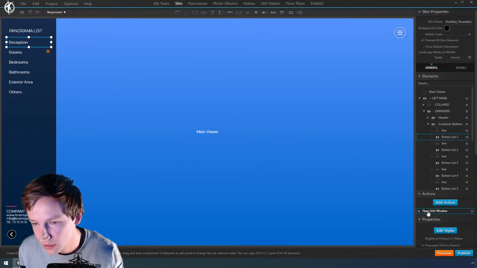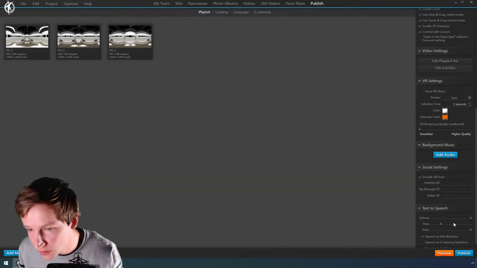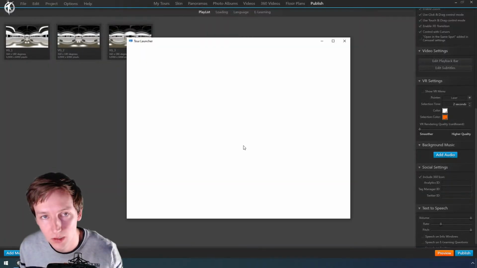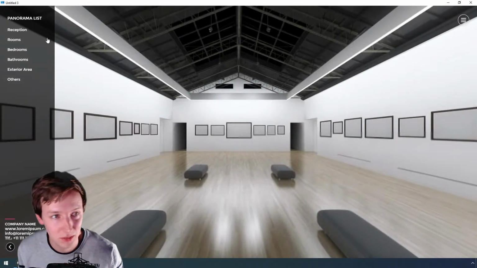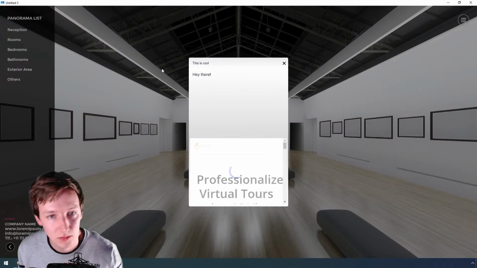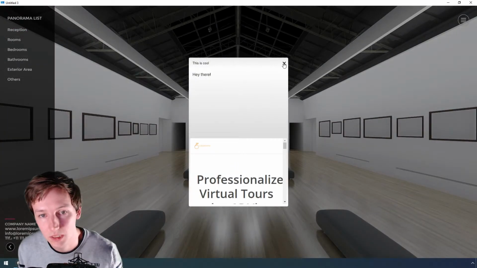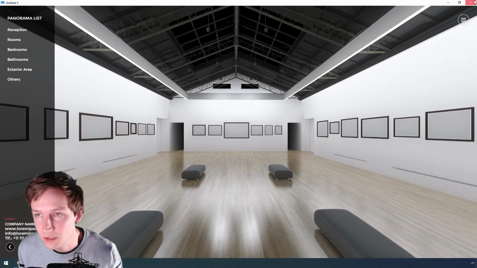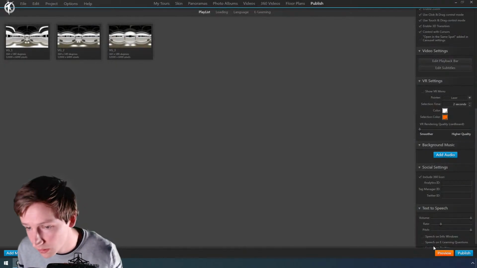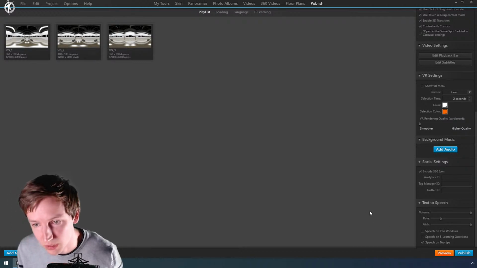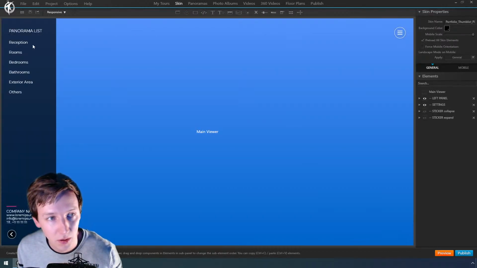But okay, so info window, and now if I just turn this off and I preview, it should not pronounce it there. Just to be sure that I understand the button. In the rooms you can find beds. Hey there. Okay, that's working. Okay, so speech and e-learning questions. Yeah, speech and tooltips. I think this is really cool.